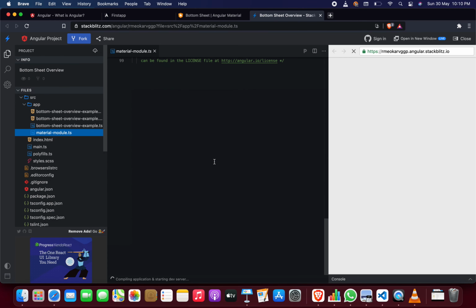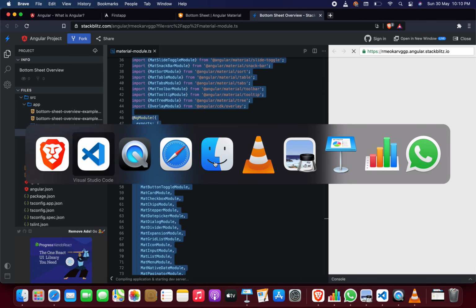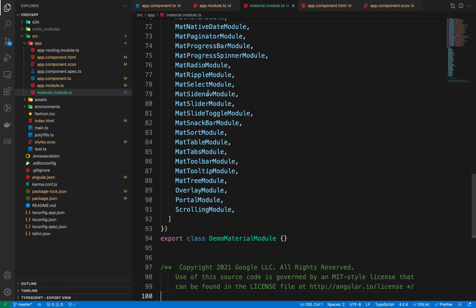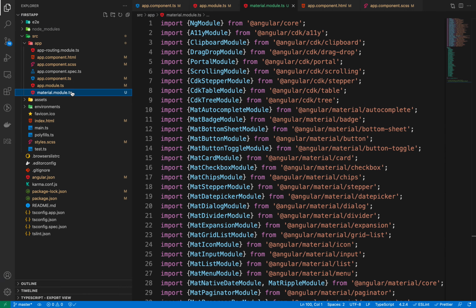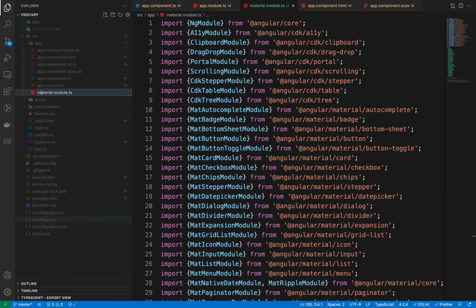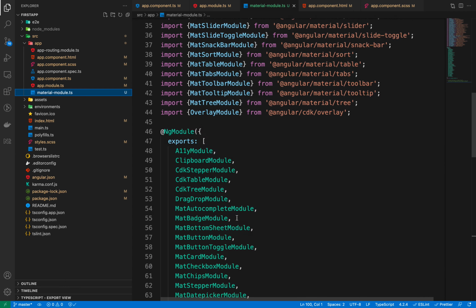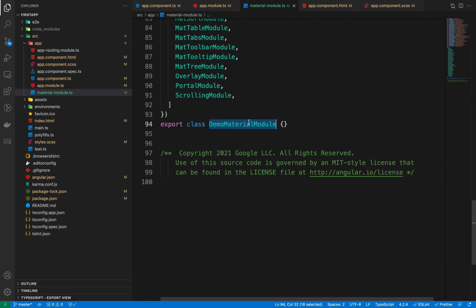Yeah, you see this material-module.ts. So we just want to copy this file and paste it. I'm going to name it the same way that they have named it, material-module.ts. And after this, what you want to do is copy the class name, and I'm going to change it to something like this.